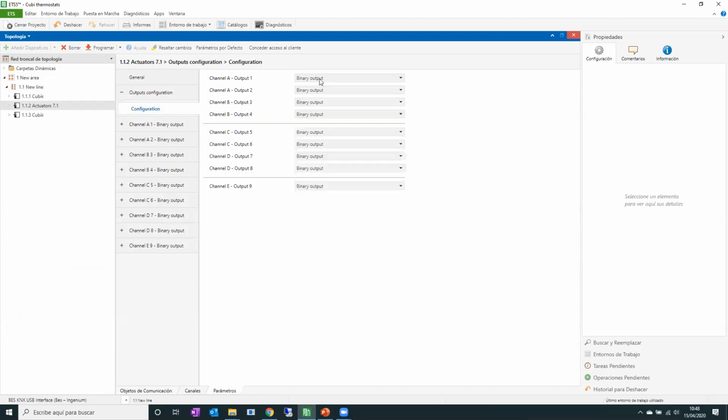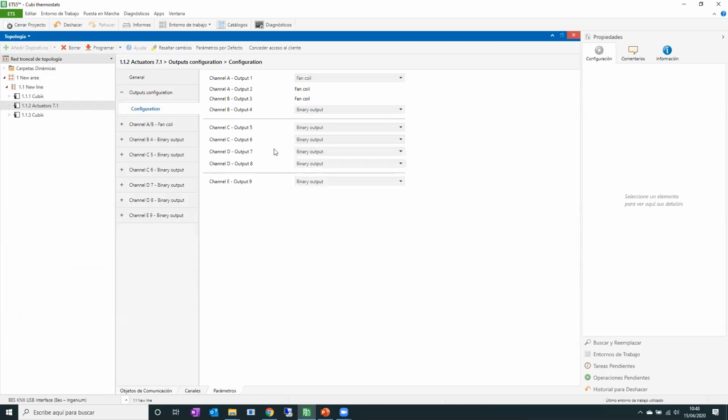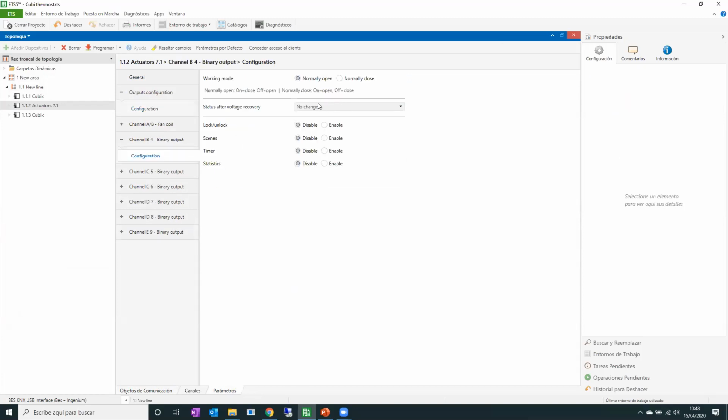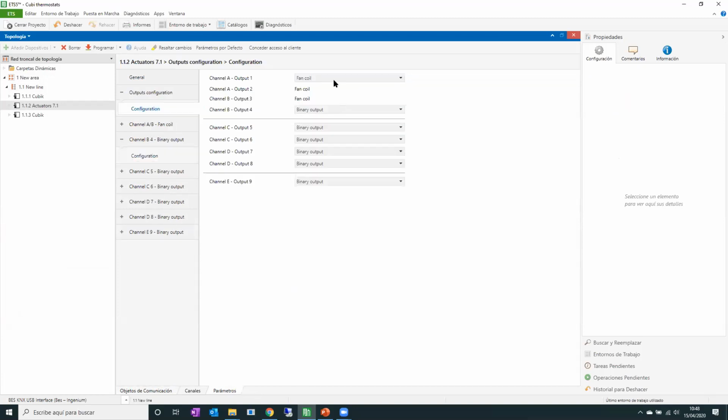But for now, we will configure a fan coil and 2 valves in our actuator. Okay, fan coil and 2 valves, and I will disable the other outputs. So that's what we have in the system: a fan coil and 2 valves. One is the valve for heating, and the other one is for cooling.